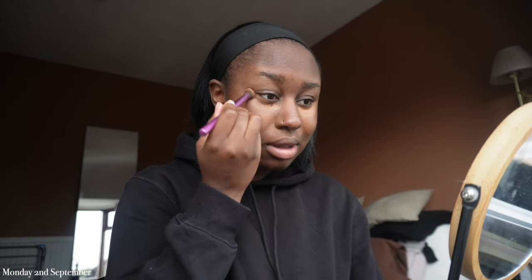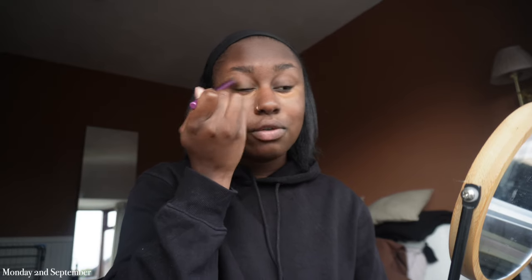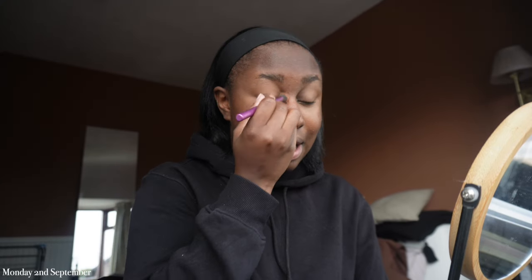But yeah, I've been having quite a bad mental health few months. I was gonna say month, it's not been a month. It's just consisted of me not feeling like myself at all, not really enjoying the things that I used to enjoy, and not wanting to go out the house, not wanting to see people. I've had to cancel so many work things because of how I'm feeling. And I know that's fine.